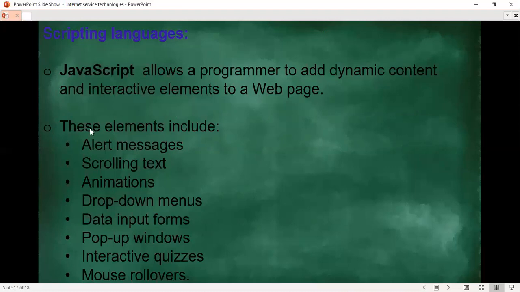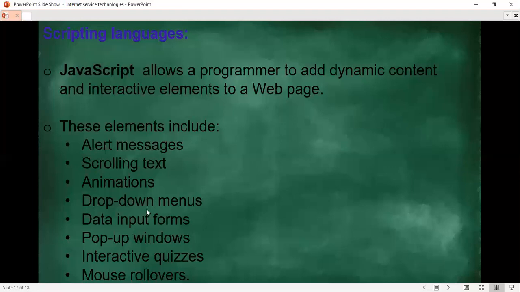So what do these elements include? Alert messages, scrolling text. Maybe you see some text scrolling on a website. You must know that that is JavaScript. If you see some form of animation on a website, you must know that that is JavaScript.